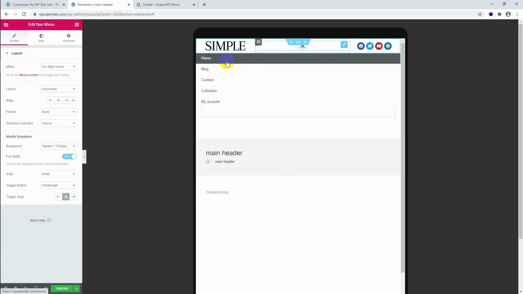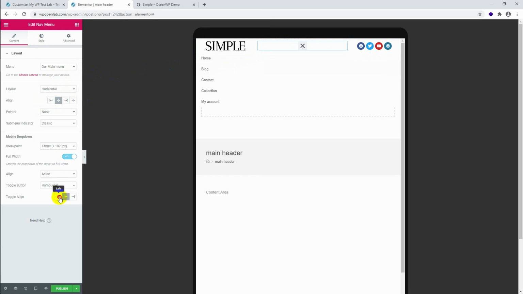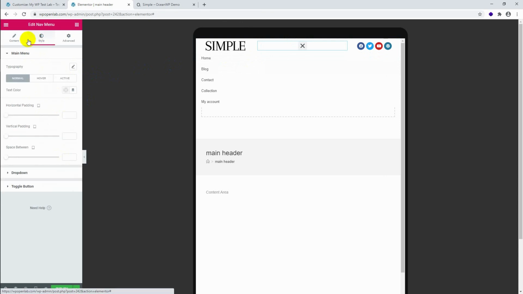So let's come back to this option, center. Not this one. Let's come back to this styling and drop down.